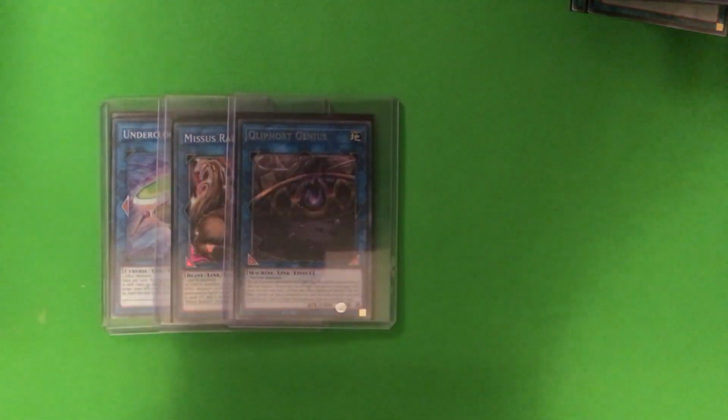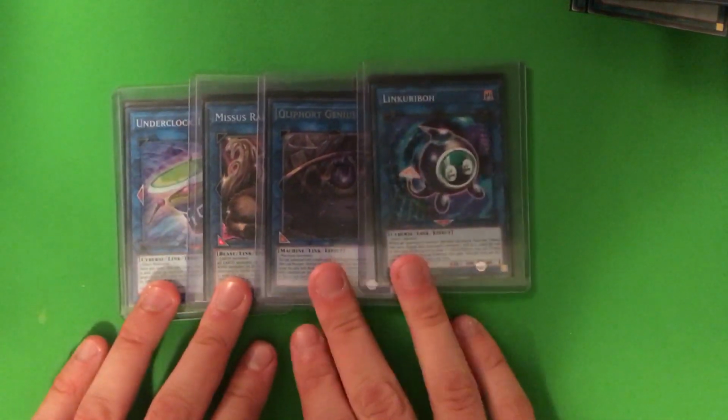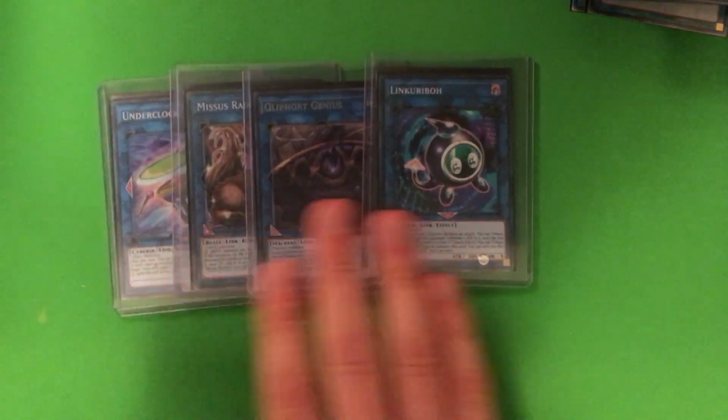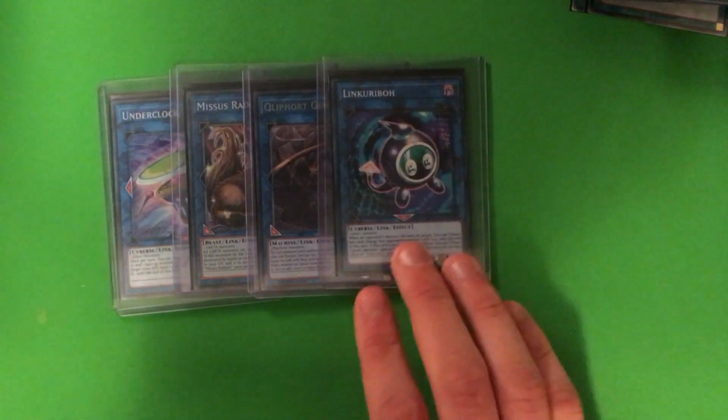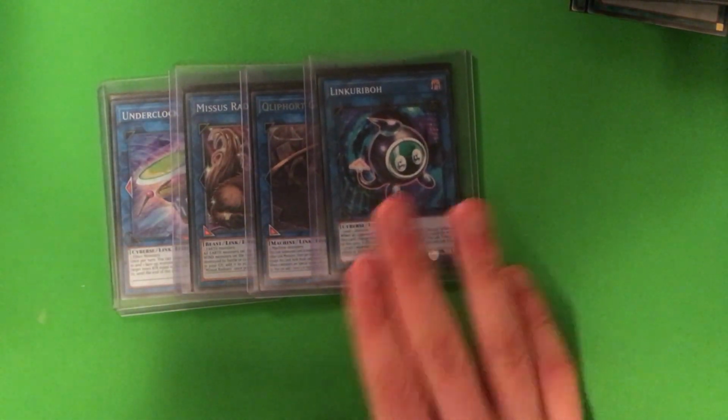And then for the Link monsters, I run 1 Underclock Taker, 1 Mrs. Radiant, 1 Clifford Genius, and 1 Linkuriboh. These three are just standard, and then Linkuriboh is just used because your Ancient Gear token is level 1, so you can combo off with that, which works pretty well.